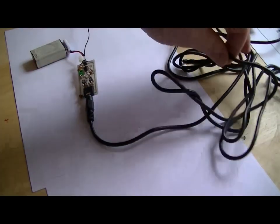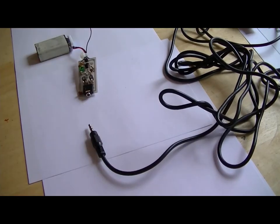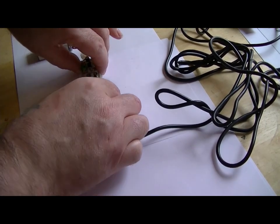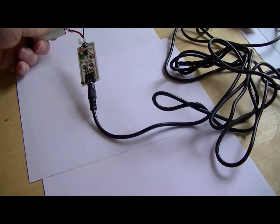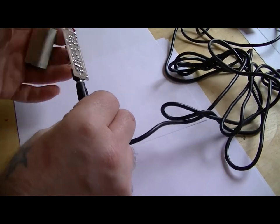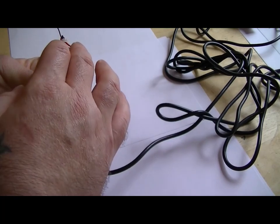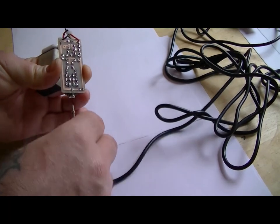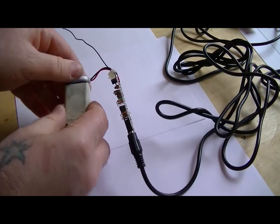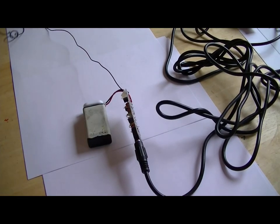Like I say, this lead is about 15 foot, it's a big one, I've lost my short one. And you can see, there's no effect on frequency. And touch the battery. Wow. Look at that. As long as you don't touch the circuit that's oscillating. Cool, I'll grab the antenna. Look at that. Still playing. I think the song's just finished. Unbelievably stable for a single transistor design.